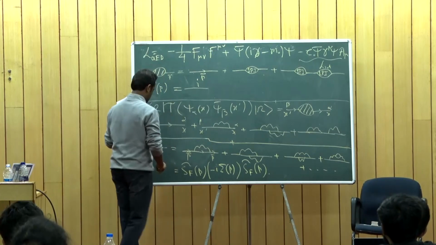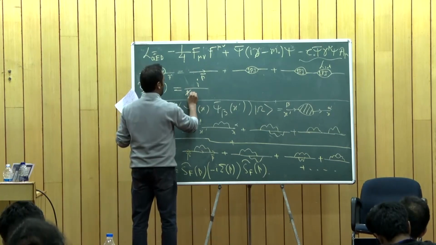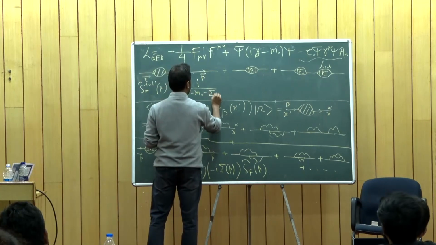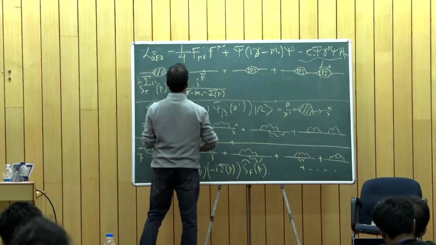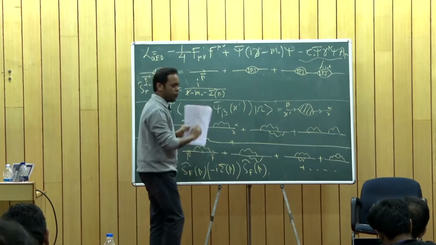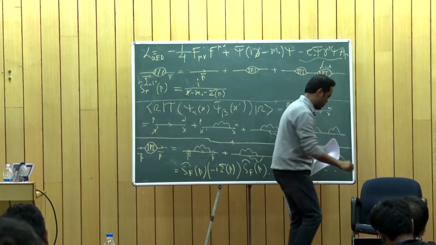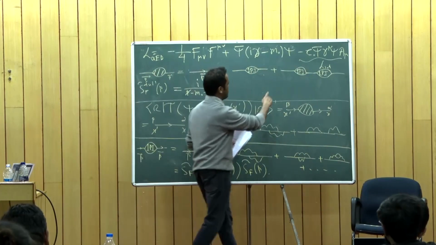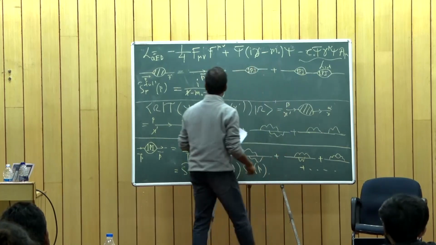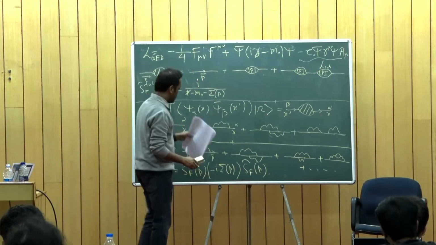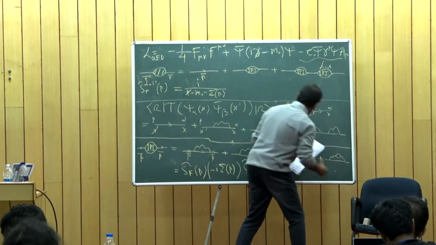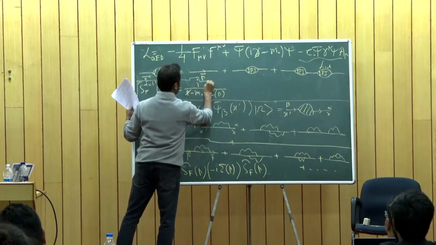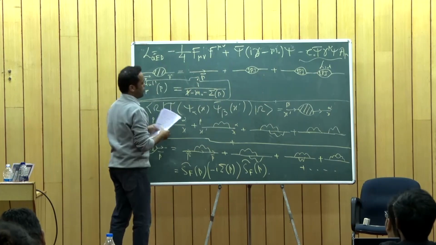i by p slash minus m naught minus sigma p. Okay. Up to this point, is it okay? So this m naught was the bare parameter that appears here, and sigma p one needs to compute. So this basically tells you that the pole of the propagator gets a shift by this amount, right?